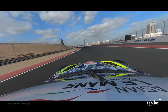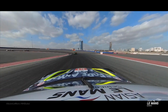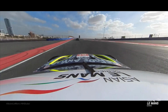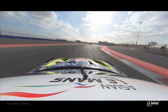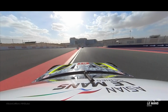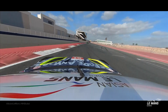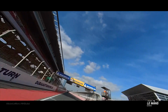up to 220 kilometers an hour, through turn 13, and then hard on the brakes to another banked hairpin, which is again about 80 kilometers an hour at the apex, lining the car up nicely for the exit, driving off of there and into turn 15, which is a little bit of a breather, up and over the crest and onto the brakes again for the final turn on the racetrack, turn 16, about 100 kilometers an hour at the apex, using a little bit of curb here on the exit, and that is a lap of the Dubai Autodrome.